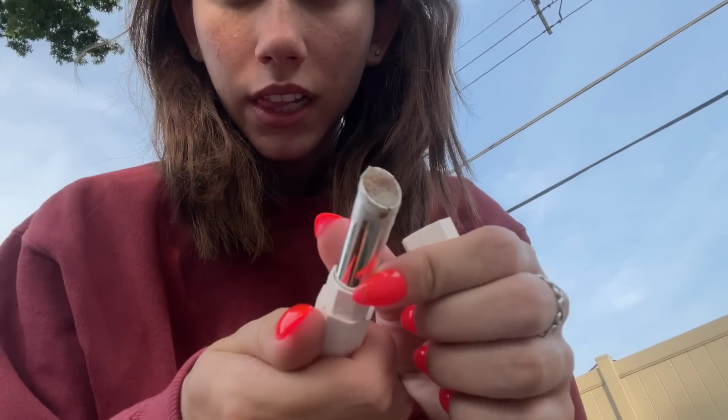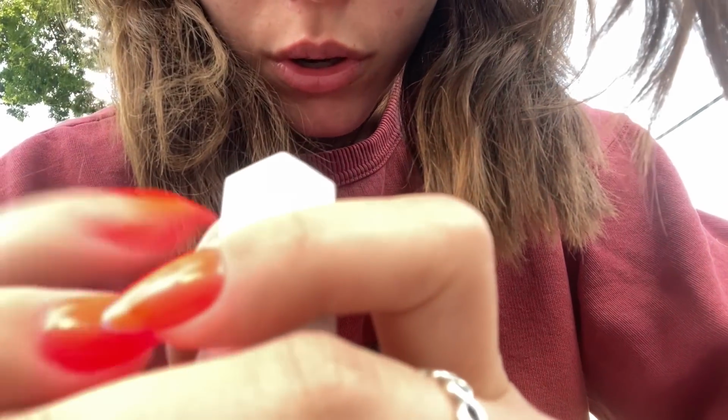Couple nail glues. And then I always keep this on me. I don't use it all the time, but it's textured, so if you have dry lips, it'll smooth your lips out. It's called Pro Kisser. It's an exfoliant for your lips.